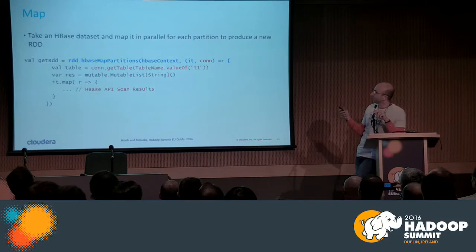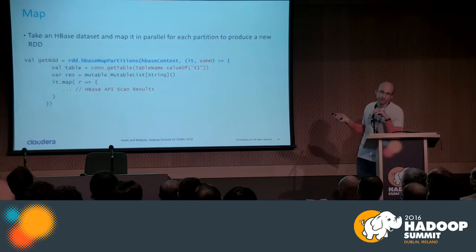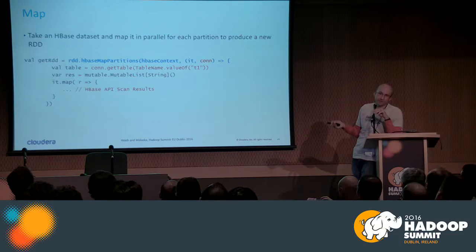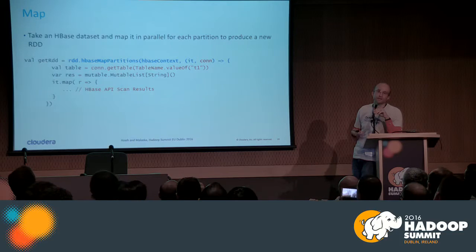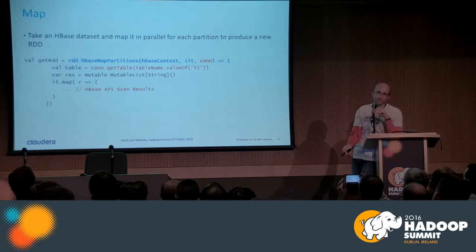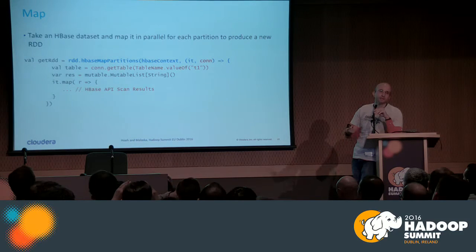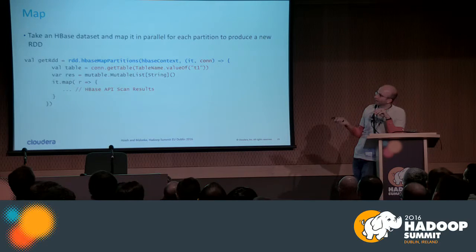All right, the next one is a variation on the foreach. It's just the map. The difference here is you can return values, and those return values can create another RDD. So from the values you get in, you can do gets, you can do scans, you can do whatever you want, but you can also return something to create an RDD. And I think flatMap was recently added, or it's about to be added.